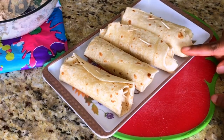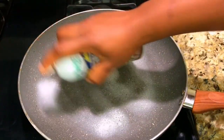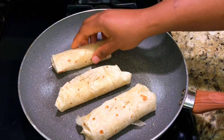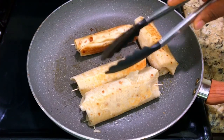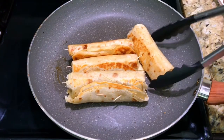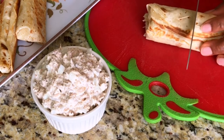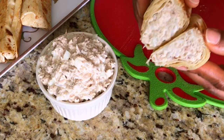To the pan I am adding cooking spray just to grease it, then I lay down the tortilla wrap and let it cook for just two to three minutes. Take a look at that color — this is what I wanted! You can eat the tortilla wrap without toasting it, but I feel like toasting it is great. Let's take a look at the inside — it is so juicy. You cannot make your salad dry; you need a lot of mayonnaise to keep it juicy.